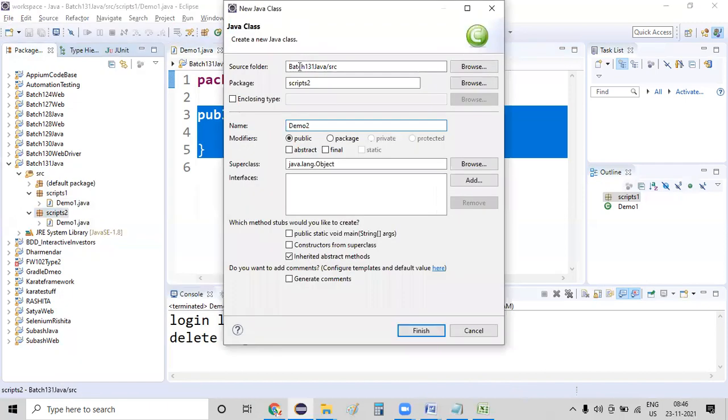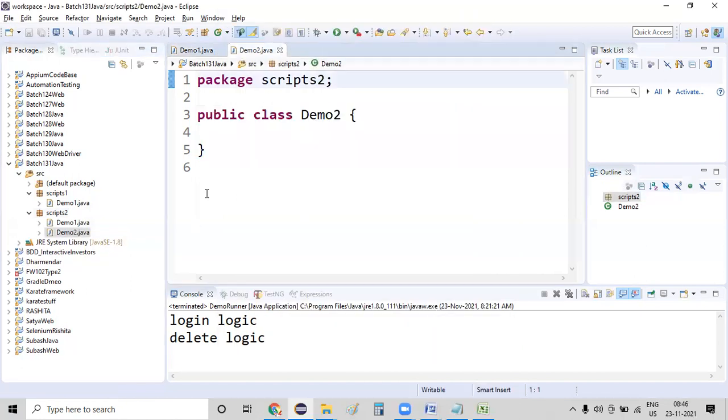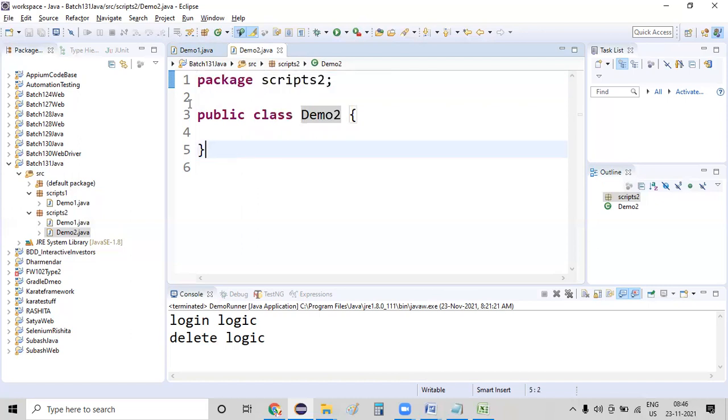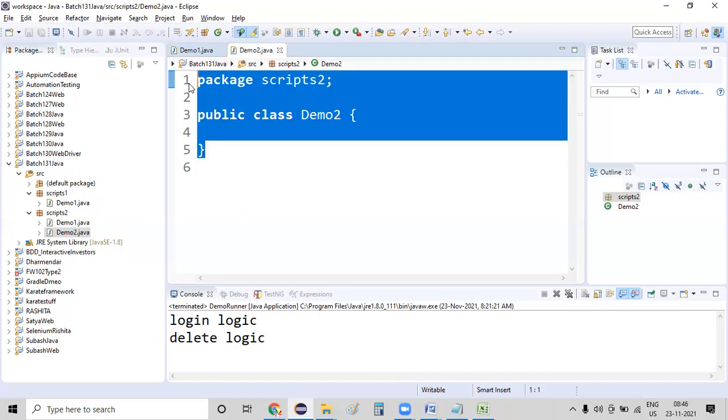This class I'm creating inside the scripts 2 package. Whenever I click on finish, see here, for this class the package name got populated automatically, package scripts 2. Okay, good. This is the way we need to deal with it.